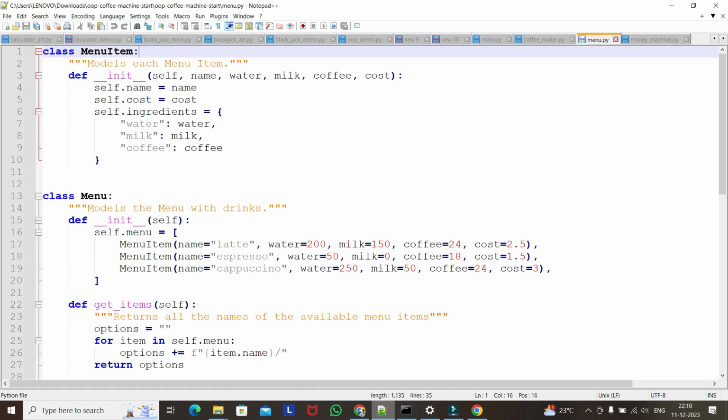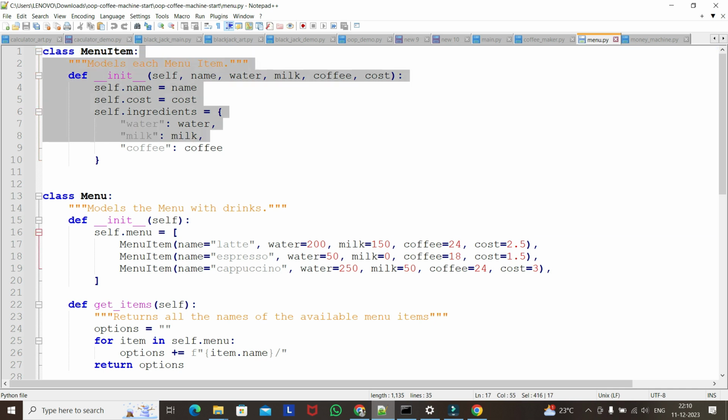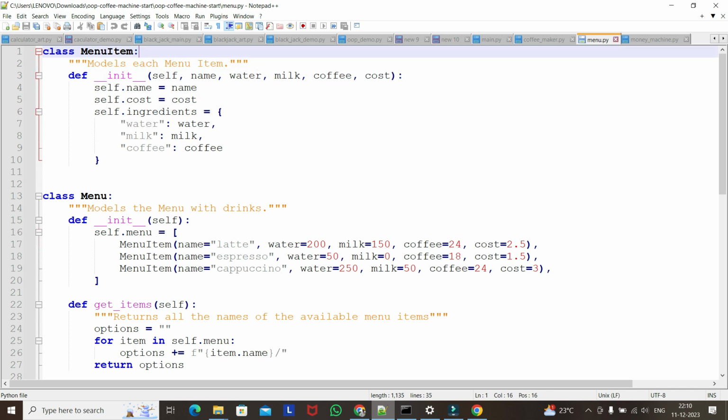So for latte we need 100 ml of water, 150 ml of milk, and coffee is 24 grams, and cost is $2.5. Similarly for espresso it's 50 ml water.